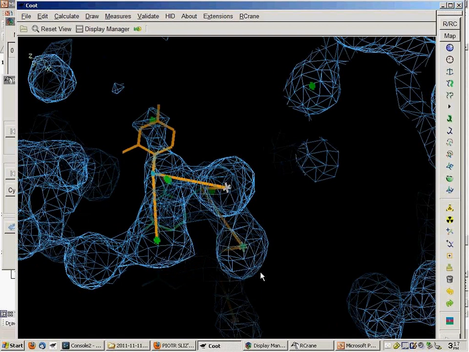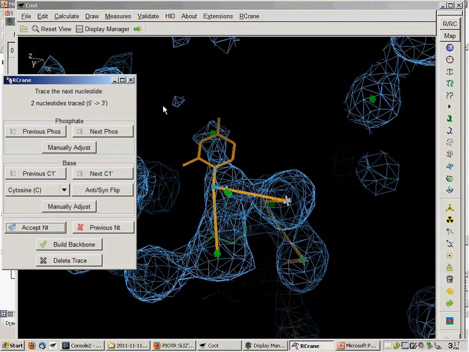I could click accept nucleotide, but just to show you some other features that are part of RCrane: if I know the sequence that I'm building in, say I know I'm building in a GNRA tetraloop or some specific type of sequence, I can pick the appropriate base type from here and change the base as I'm tracing.